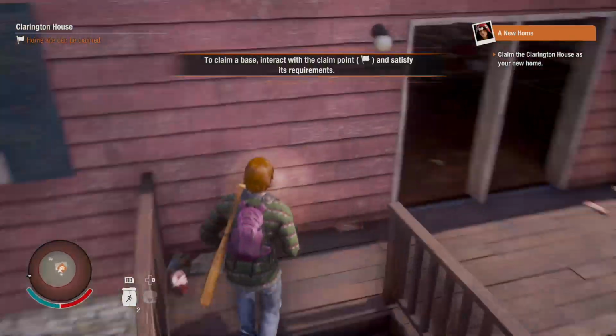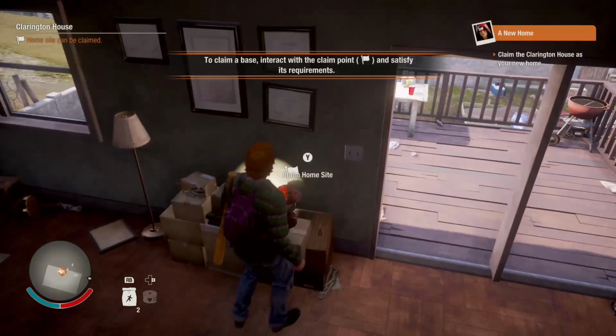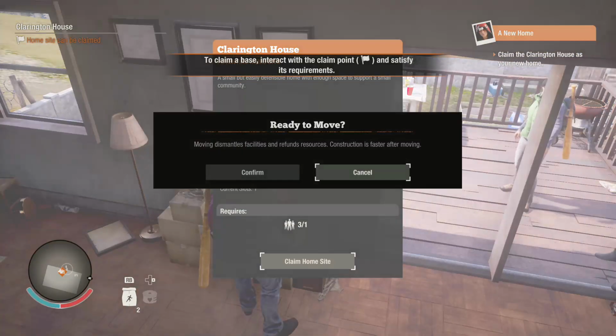So I'm going to claim this house. You do that by going to this bit here, the bit that's got the white flag on it. Press Y, go to it, and then claim the home site. And there you go, your first base.